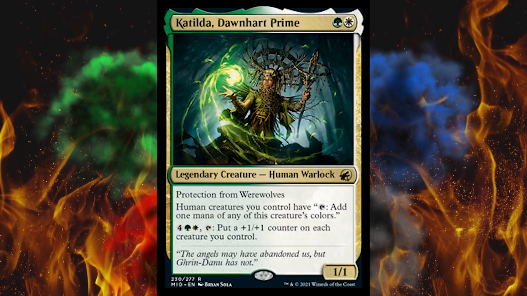Next up, Catilda, Dawnheart Prime. Oh, look, they gave her name. It's a legendary creature, human warlock. So it's 1 white, 1 green, 1/1, protection from werewolves. Hell yes. Although I'm going to reduce that to a hell maybe because the fact that they felt the need to do this is kind of frightening. But humans versus werewolves, it could just be a flavor thing. But anyway, human creatures you control have tap, add 1 mana of any color or the creature's colors to your mana pool. That is huge. And then if you pay 4 generic plus 1 green plus 1 white for 6 total, tap it, put a 1/1 counter on each creature you control.